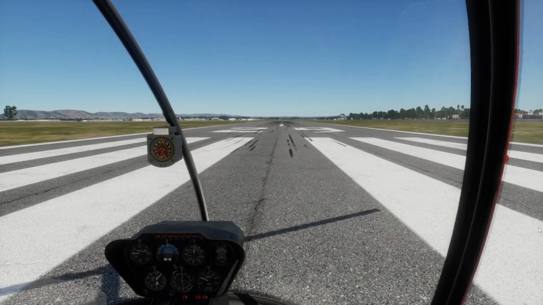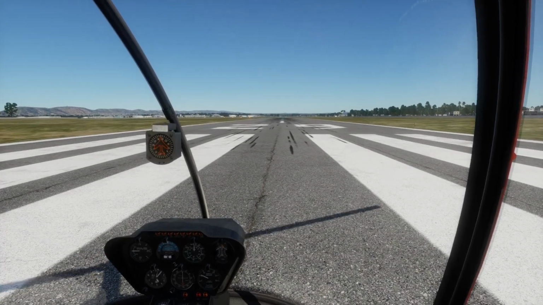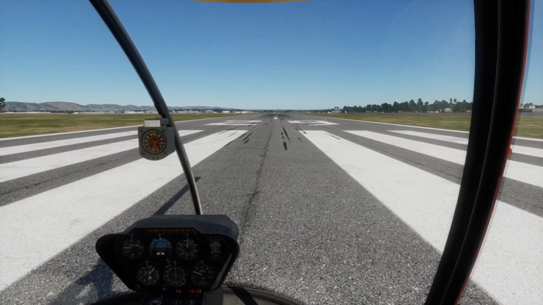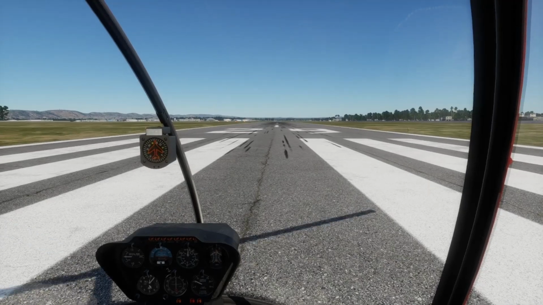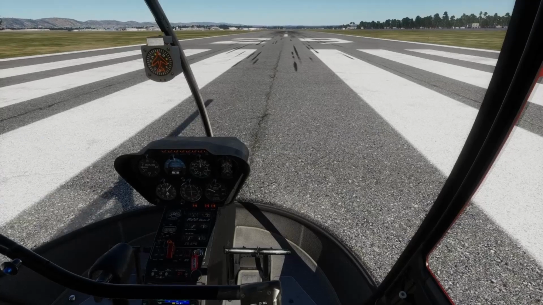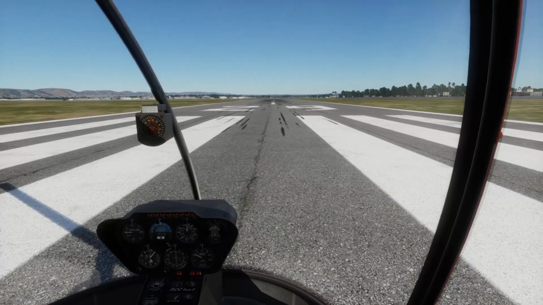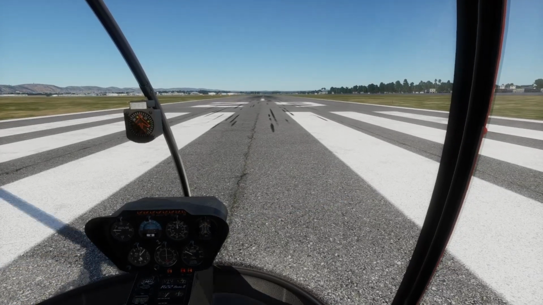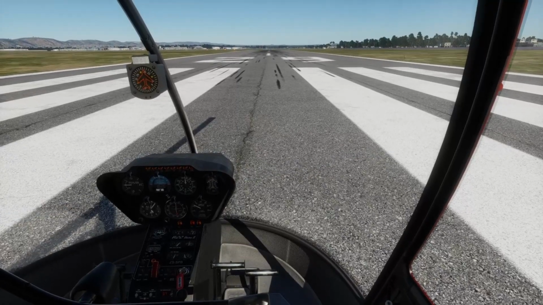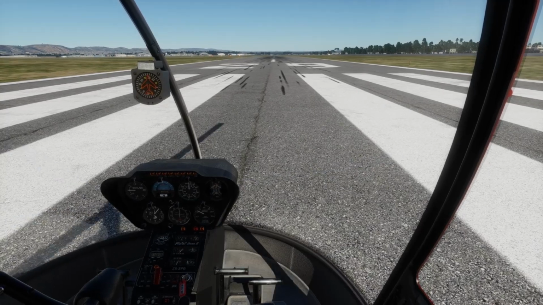Hello everyone, in this video we are going to talk about in-ground effect hovering. That is when you are hovering and you are still in ground effect, compared to out-of-ground effect where you are much higher in altitude. So for the pedals, as already explained in earlier videos, you will need to apply pressure on the left pedal just to keep it heading in that direction when lifting off into a hover. Okay, and then if you find that the helicopter is still yawing to the right, you just increase pressure on the left pedal like this.